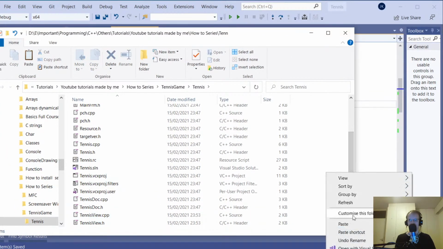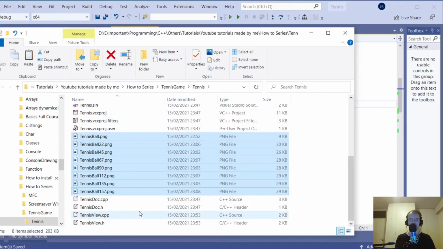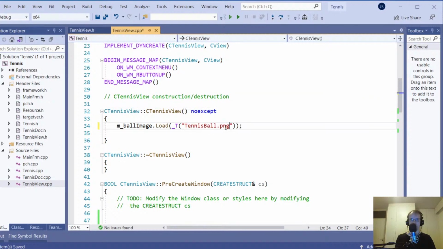I just copied them, right? Yeah, there they are. Right, so let's just take the first ball now. We need to have a good way to load them, but I'm just testing first.